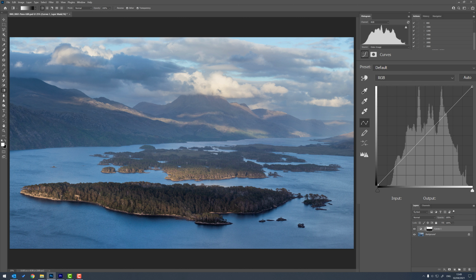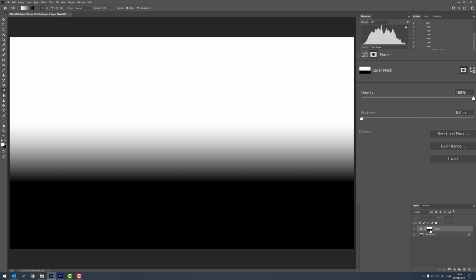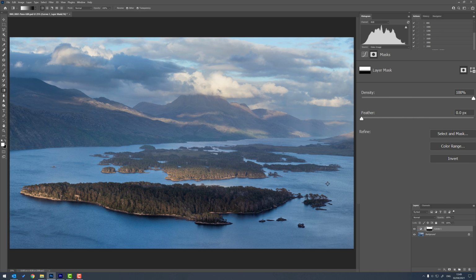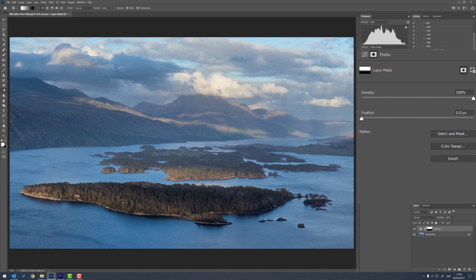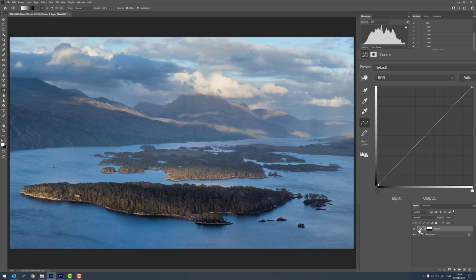So it sort of increases as we look into the distance. But this gradient mask will do a decent job of approximating that. So I'm going to alt click on the mask just so that you can see where I've painted it. So this adjustment is going to apply 100% to the top of the image, which is where the mountain is and where most of that haze is, but to a lesser and lesser degree as we get closer to my position. So let's add some contrast first.